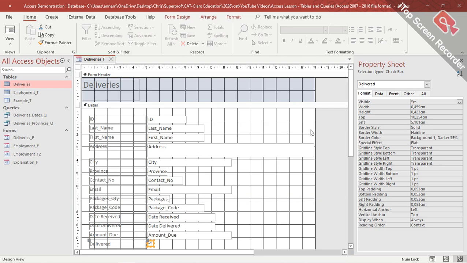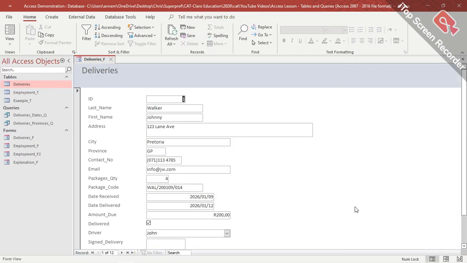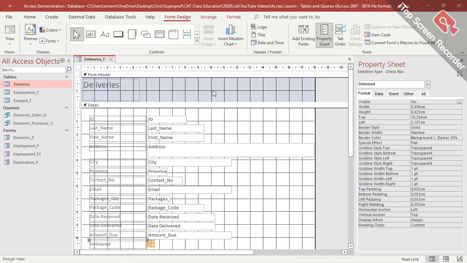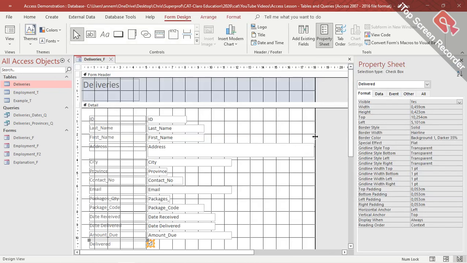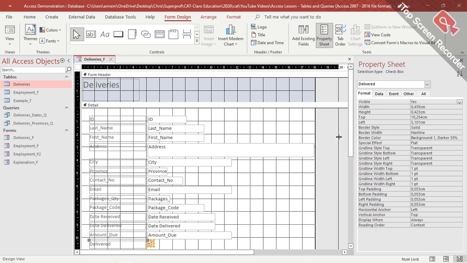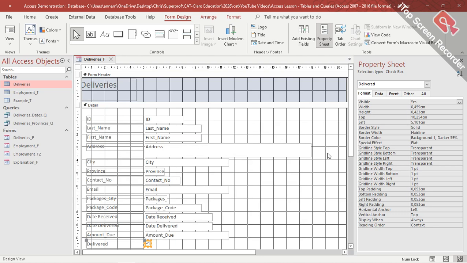If I want to make my form a little bit wider so that I have more space, let's go back to the front. Let's say I want to place things a little bit on to the right hand side over here. At the moment, I cannot do that because there is no space over there. All I need to do is come to the edge. As my cursor changes, left click on it and drag it across a little bit, and my form will become a little bit bigger over there.